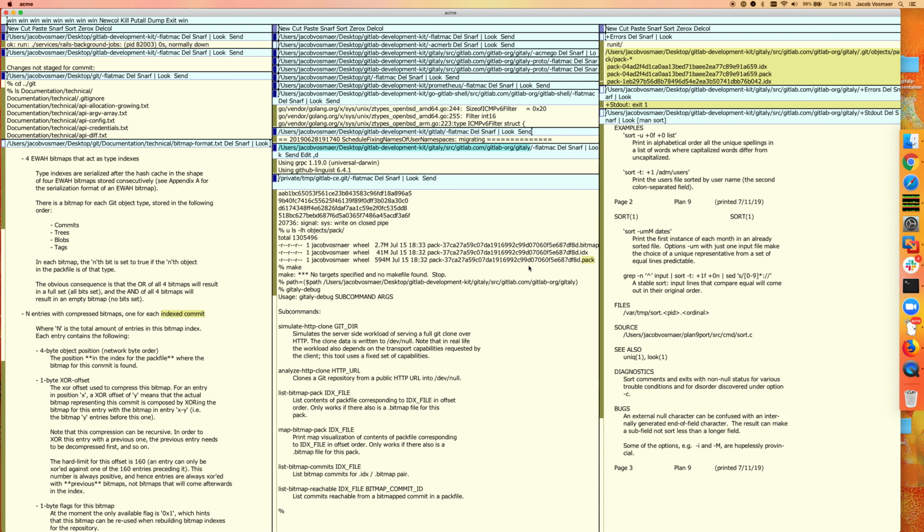So for all intents and purposes, this order is special, and you cannot predict a priori what this order looks like. You need to know what the repo looks like. For instance, the most recent branch heads are at the start of the pack file, and then I think they're ordered by how new they are, or something specific like that. So unless you know what the branch heads were, you don't even know what to expect in this file. The IDX file is very different because it is ordered alphabetically by object ID.